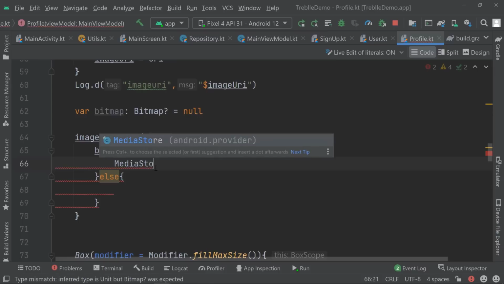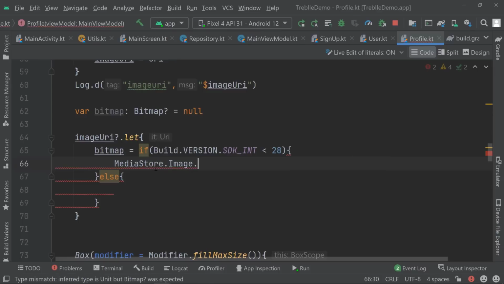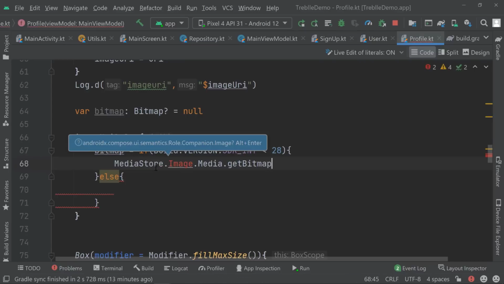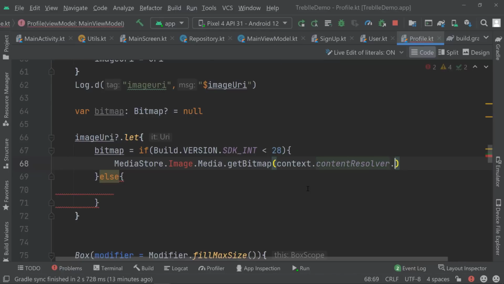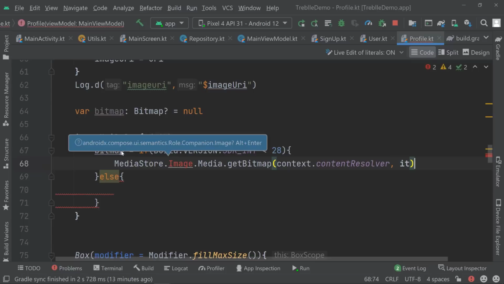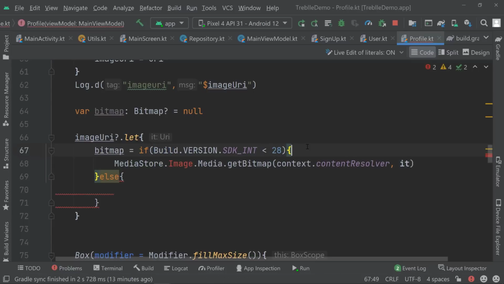So here, MediaStore.Images.Media.getBitmap, and we need to import MediaStore. Let's do that, and image, and let me make sure that I have the right one. Either way, let me just finish this line, context.contentResolver with it, and whatever it from the image URI is going to be, so the link that we get.